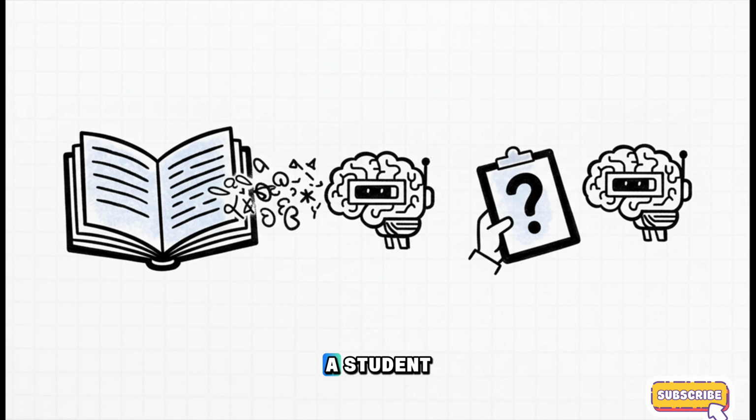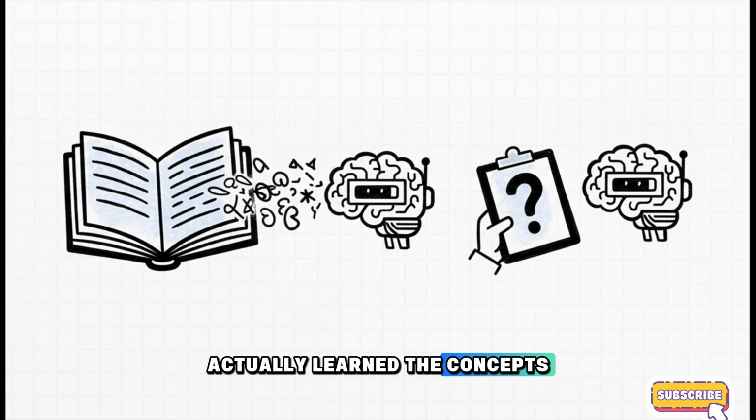Honestly, this is the best way to think about it. Imagine the algorithm as a student. The giant data set we feed it, that's its textbook. It's going to study that textbook, learn all the connections, and figure out how things relate. And then, later, we're going to hit it with a final exam to see if it actually learned the concepts or if it just memorized the answers.